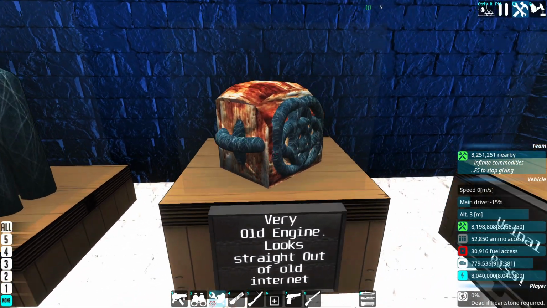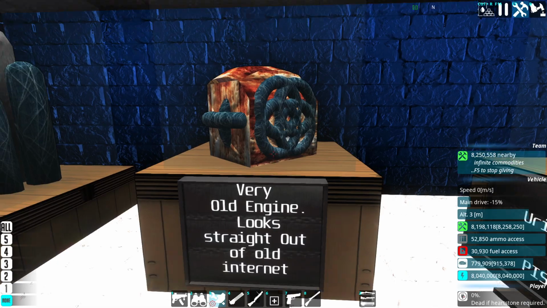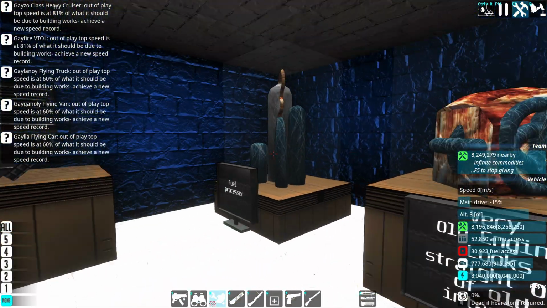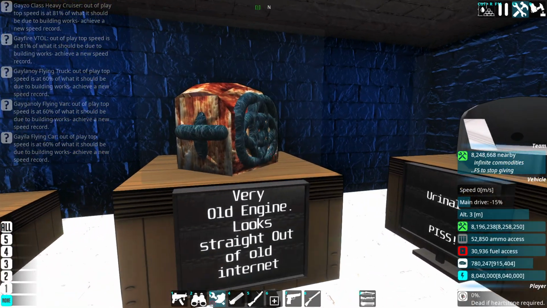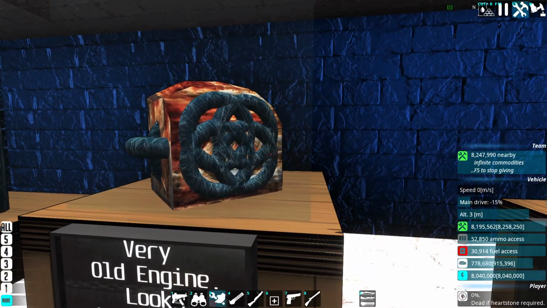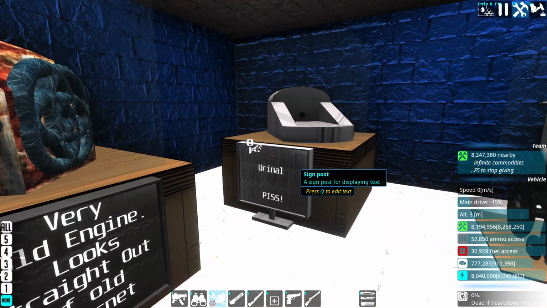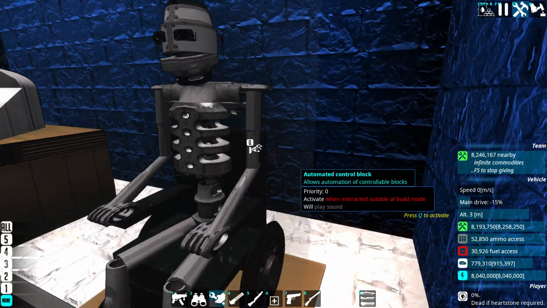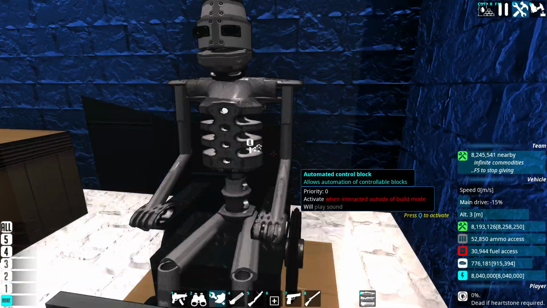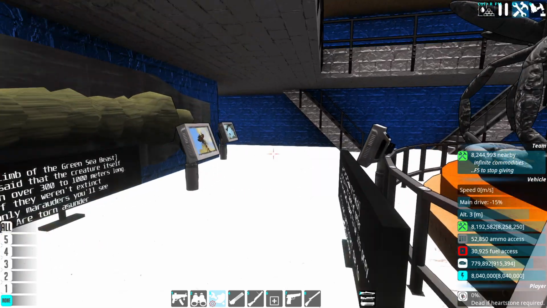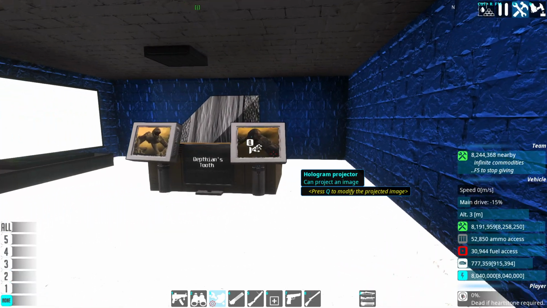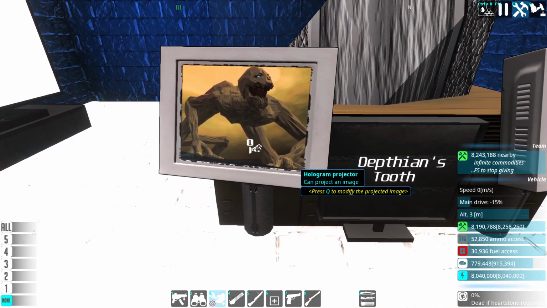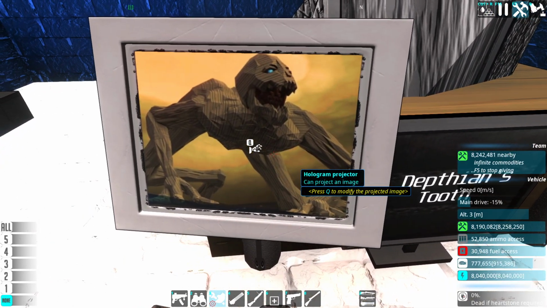Oh, I still remember those. When I first watched, I don't know that I remember this tremendously well. I don't think I'm quite that old, but I remember these. That thing looks familiar. I didn't play, I just watched back then. Okay, it's the urinal. Spooky wheelchair. Ooh, spooky. I'm going to leave old man Rattlebones over there to his rest. God's tooth. Jesus Christ, I forgot about this thing.